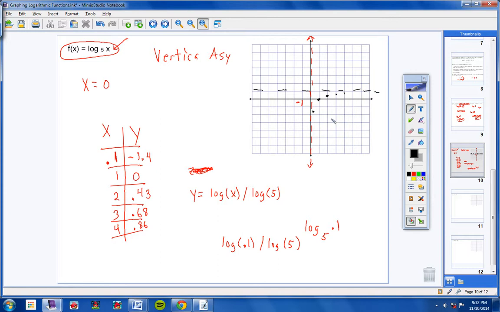Look at your table of values on your graphing calculator. If you do that, you'll see if you go down to 5, you get 1. If you go down to 6, you get 1.1. 7 is 1.2, etc. So what I'm trying to show you, there is no horizontal asymptote, just the vertical asymptote. So here we go. Sketch your graph like this, and we are good to go. Not too difficult, okay?